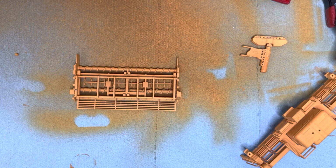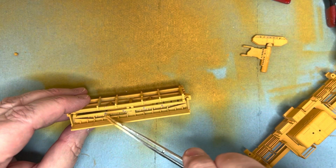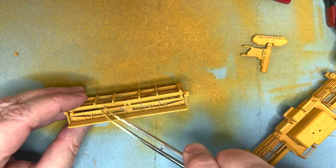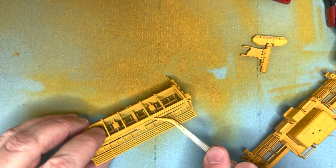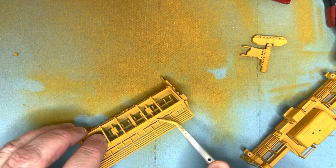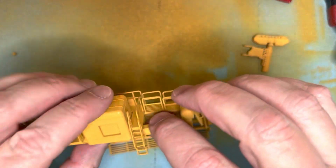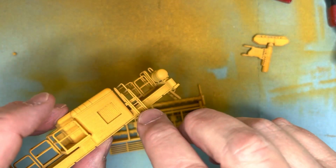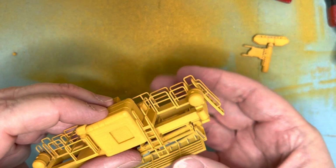I'll have to go back and touch up some paint because you can see here that there were 1, 2, 3, 4. You can see I've got a lot of paint I got to touch up in different areas. So, yeah, see, the other thing is we could come from underneath and push it up. Okay, so with that all being said, you can tell the front from the back because of where this ladder is. The ladder goes to the back.